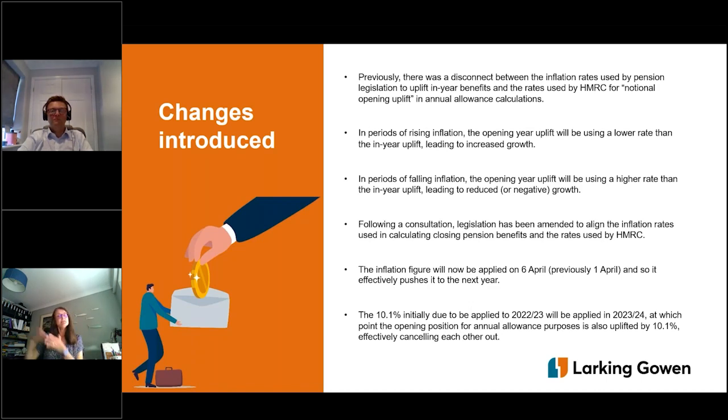Great news. In 23-24, we've got the increase from 40,000 to 60,000. So we're not saying people are not going to be caught by these annual allowance tax charges going forward. There are still problems. We've still got the tapering at 200,000. We could still have people with high pension pots, as Andrew's just gone through, who could get caught by this. But potentially it's going to be a lower figure than it has been previously.